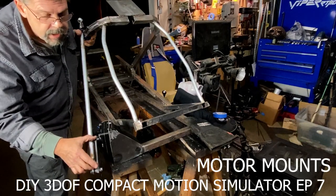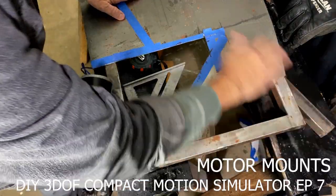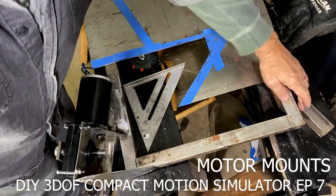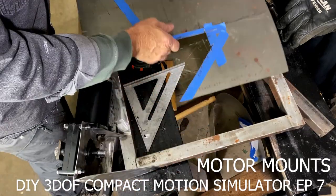So just pushing it a little bit more. And it'll fit on just like this, except going the opposite direction. I did mark out this 1¼ inch tubing. I'm going to cut that the same way as I did on this. And we'll see if we can get this into place. All right.